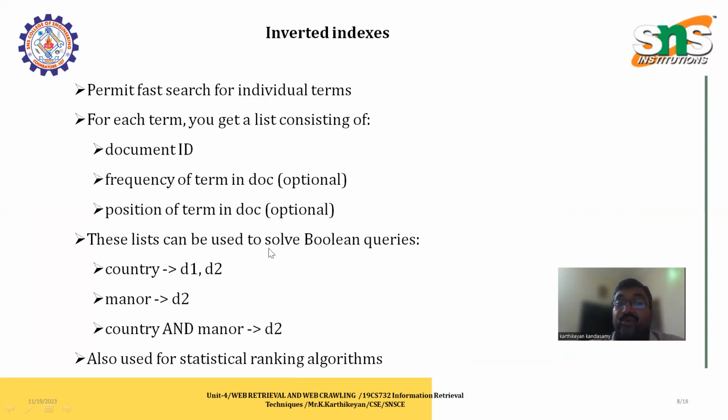This list can be used to solve Boolean queries, for example country D1 and D2, manner D2, country and manner D2. This is a statistical ranking algorithm. We can use that particular inverted file to easily identify your websites.